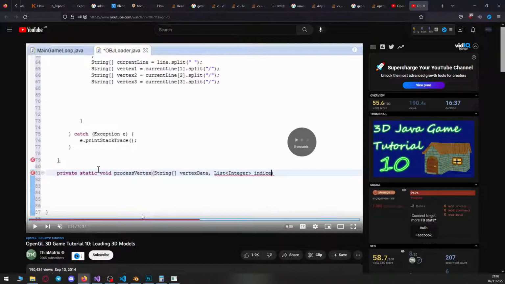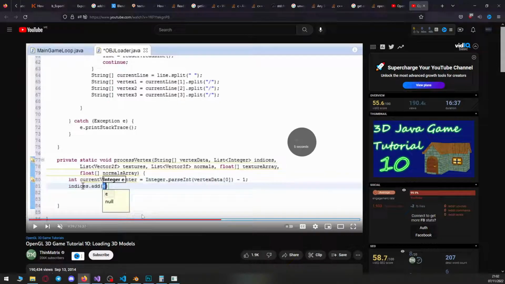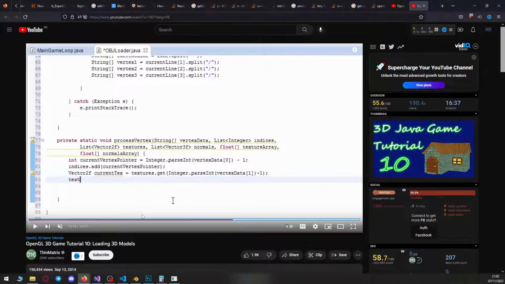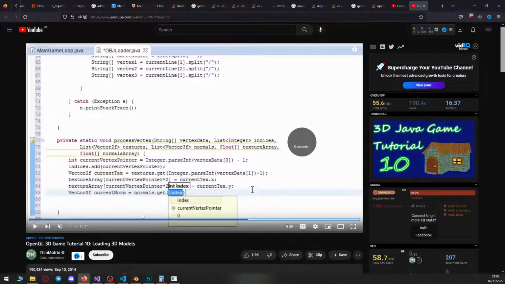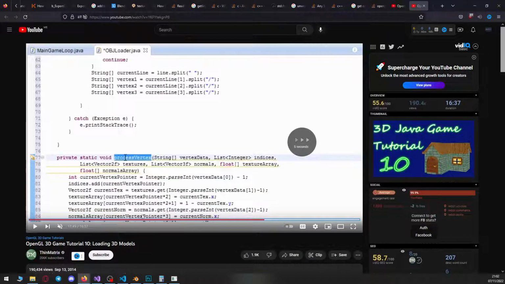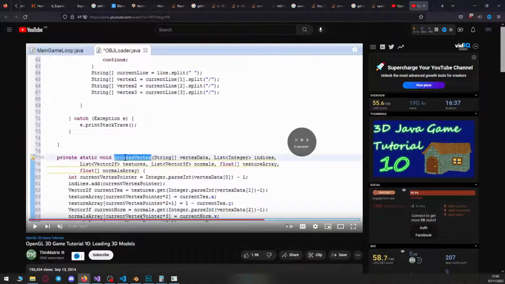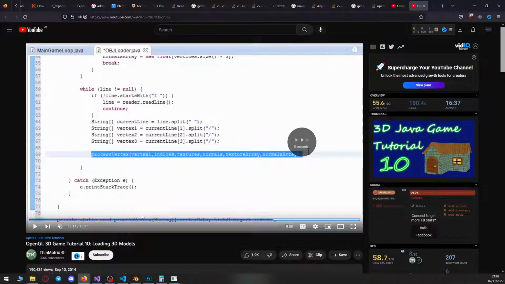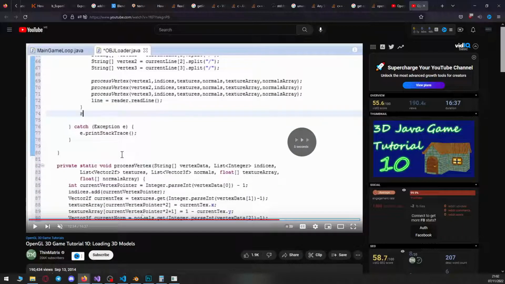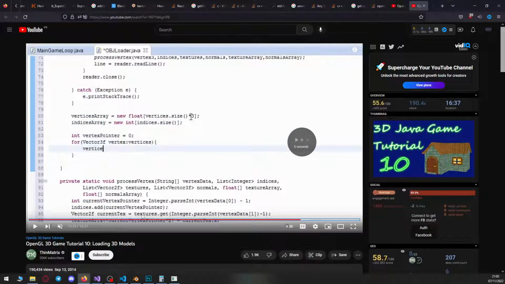Vertex 1 to 3. Process vertex. Indices. Okay, it dies every now and then, don't worry. Always, yes. Line reader close. Yes. And this is.